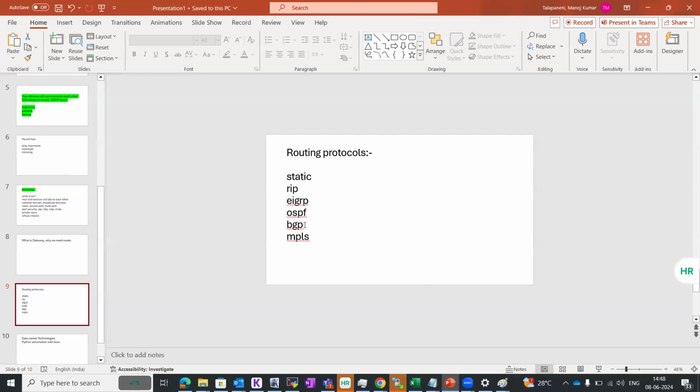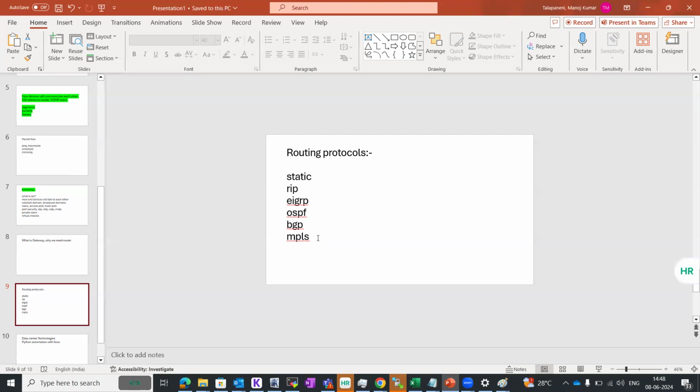And this BGP protocol has, as I told, various attributes. It also has another concept, MP-BGP, which we use in MPLS technologies for carrying the VRF routes between the PE devices, provider edge devices. And finally, MPLS, Multiprotocol Label Switching. This is another wonderful protocol which we use in today's networks, mostly in service provider routing and switching.